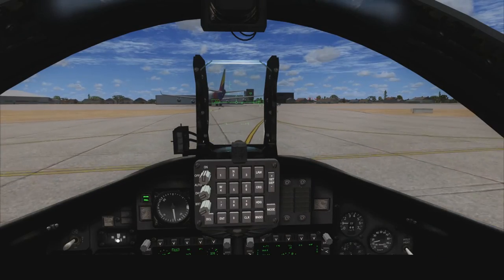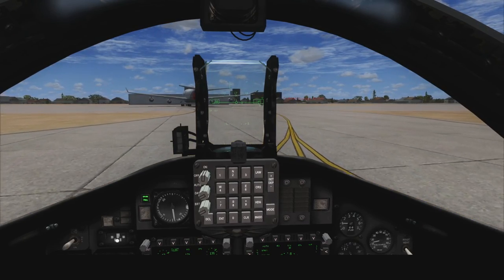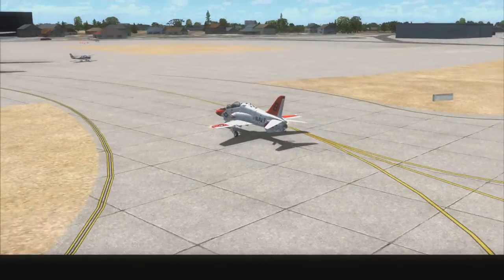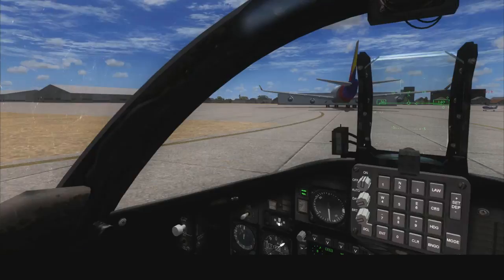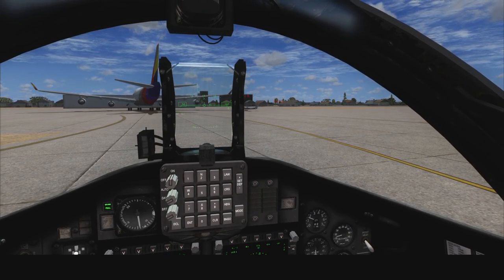And what was that? What the hell? Okay, stop. Oh, it's this little guy. Jeez. Stupid plane.